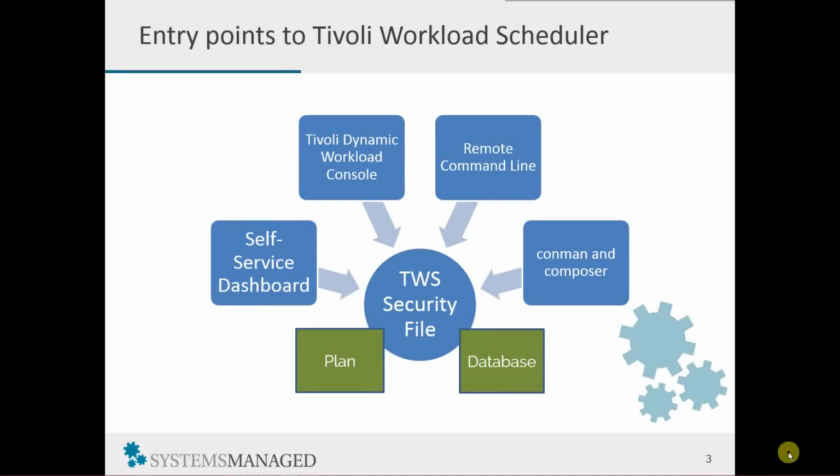So what are the entry points into TWS? Well, there's several different options now, leaving aside the API stuff. The most common one is the Tivoli Dynamic Workload Console. So your users log into TWC server 1 or 2, and that's their front end to TWS. That's what they use to create jobs, monitor jobs, that kind of thing.